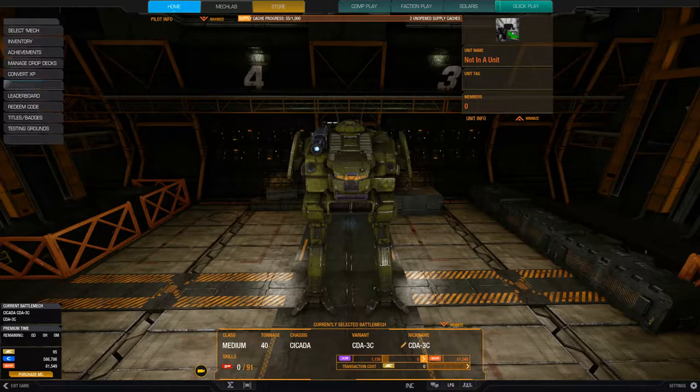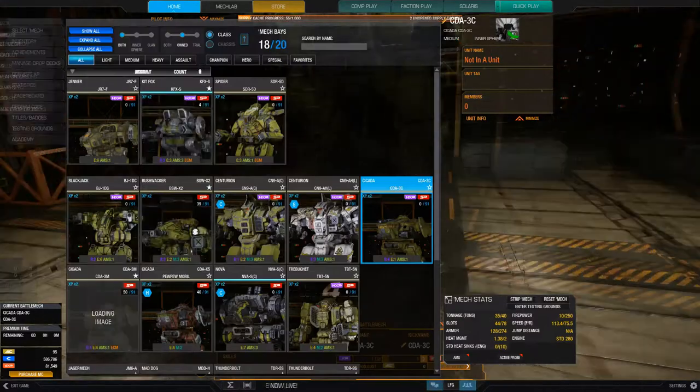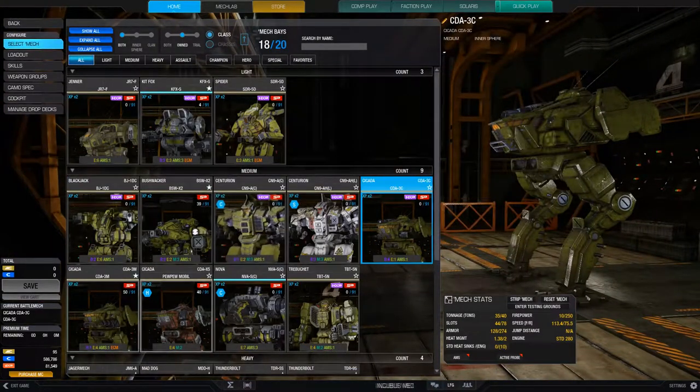But on the whole, you're going to play a lot like a light mech, skirmishing in and around the enemy, you know, striking, retreating, flanking, stuff like that. And you have the speed to match a light mech. In fact, I believe Cicadas were, for the longest time, one of the fastest mechs in the game. Alright, so let's talk about some of these builds.